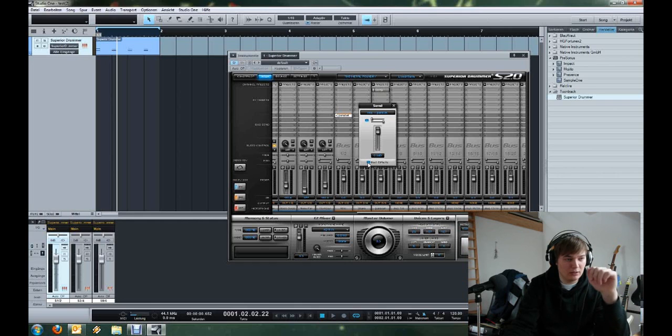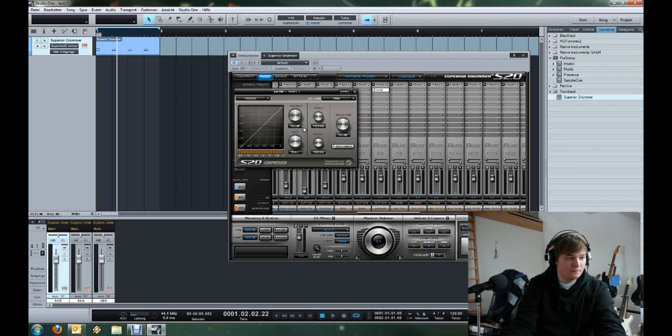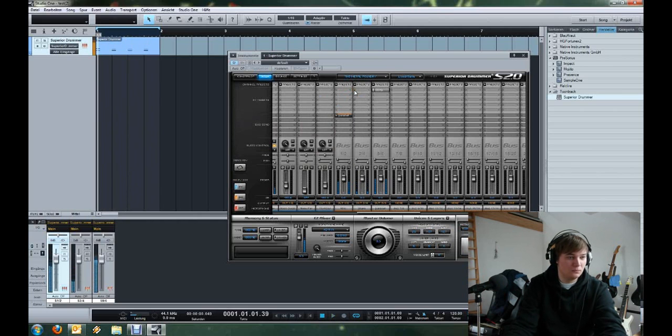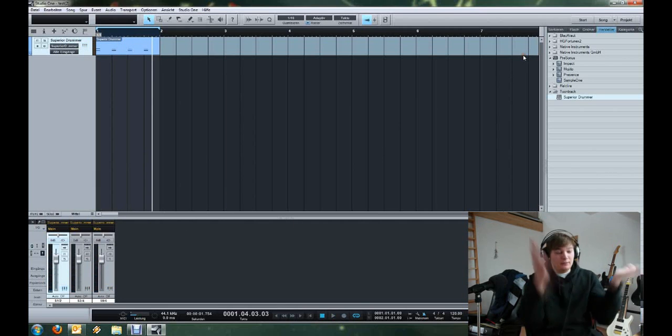Also post effects is better than pre-effects. And there you have it. You can do the same for the snare. Also parallel, okay. Flipping like crazy now. Anyway, so that's how you work with it. I hope that kind of answers this question.